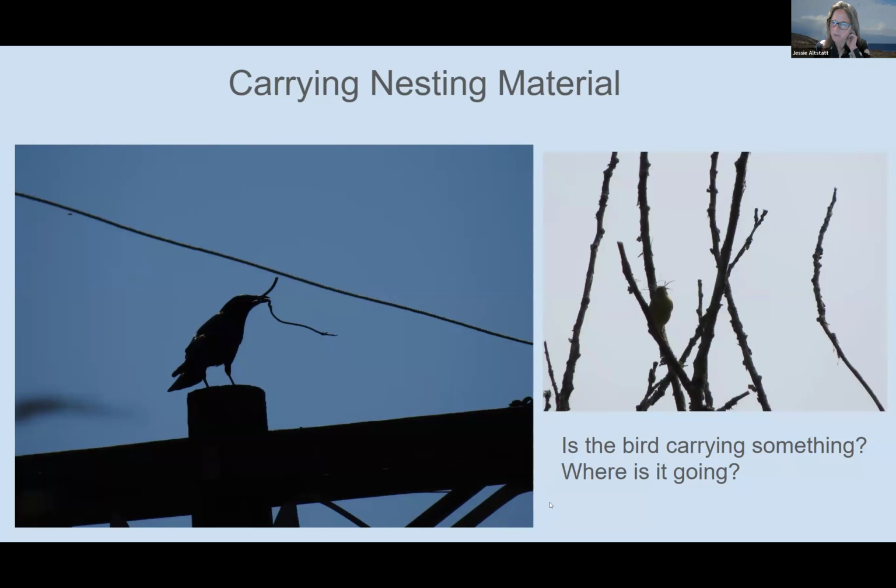The thing to keep in mind though is when the birds start building their nests, they generally use bigger material because they want to get a substructure going for the nest. And then the very last detail on the nest is usually soft, fluffy stuff. It depends on the type of bird, of course, but if you see a bird carrying something very soft and fluffy, that's most likely to line a nest that's already been made. So that gives you an indication where that bird might be in the process of building a nest. And maybe Mark knows for sure, but it seems to me that it can take the bird a better part of a week or so to build the nest.